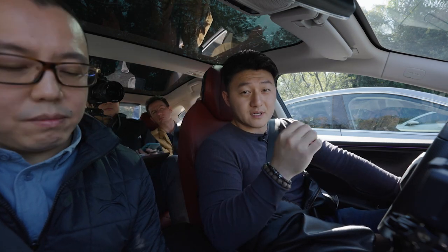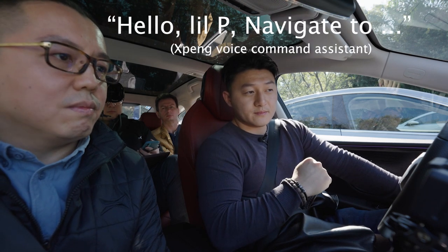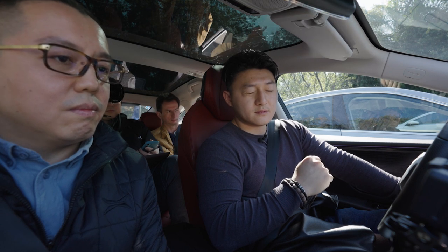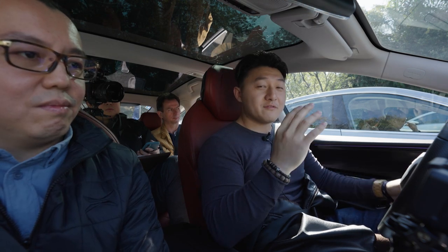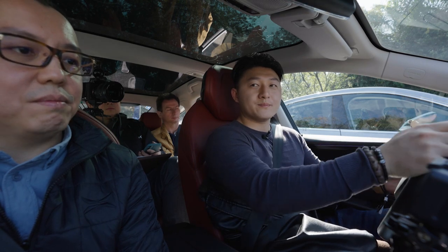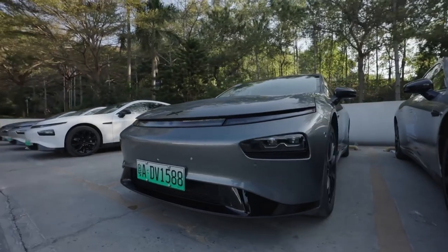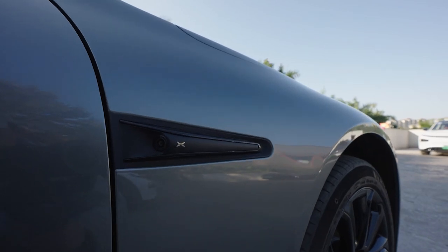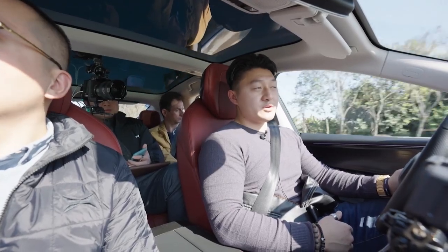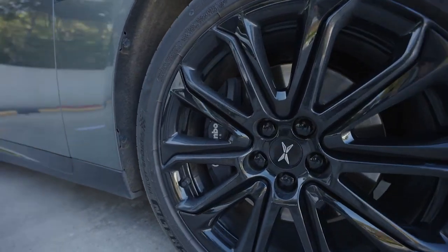First we navigate to our destination, which is a service center. The beautiful part is that the navigation sound is played from the headrest speaker. In terms of hardware, this machine has five high-precision millimeter wave radars, 12 ultrasonic sensors, and 14 cameras — with 13 of them involved in NGP as external cameras — and an NVIDIA Xavier driver computing platform that delivers 30 trillion operations per second, as well as the Bosch iBooster braking system.